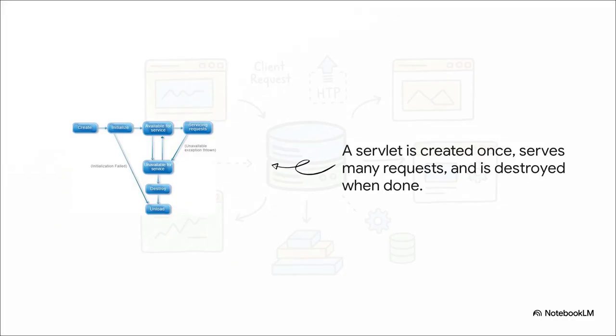And this idea of being permanent and efficient is really central to how a servlet operates throughout its entire life. So here's the crucial part: its life cycle. The servlet gets created and set up just once, usually when the very first request for it comes in. Then it just sits there, ready to serve countless requests. Finally, when the application shuts down, the servlet is destroyed. Our chef arrives in the morning, works all day, and goes home when the restaurant closes. It's simple and it's super efficient.